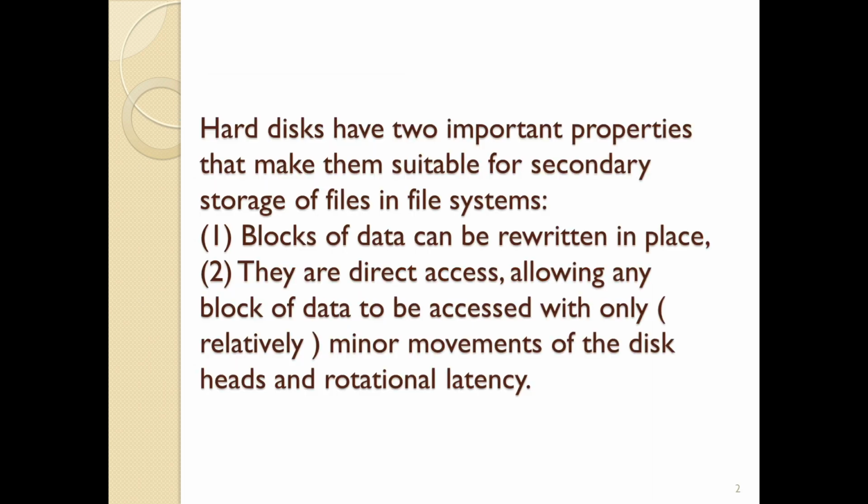So the first thing that comes to mind when we think about files is: where do we store them? Hard disks have two important properties that make them suitable for secondary storage of files in file systems. Blocks of data can be rewritten in place, and they have direct access, allowing a block of data to be accessed with only minor movements of the disk heads and rotational latency.